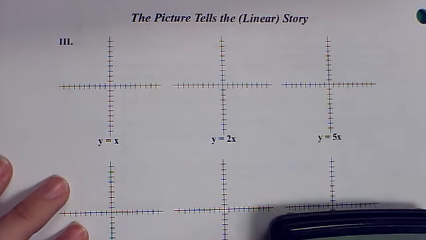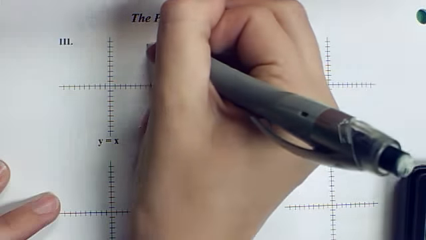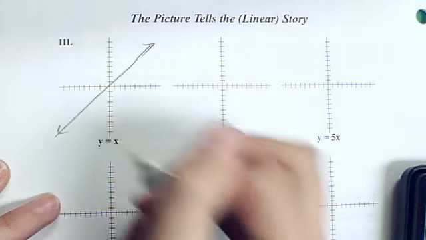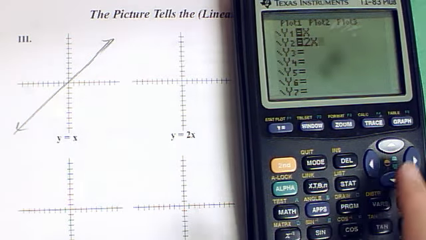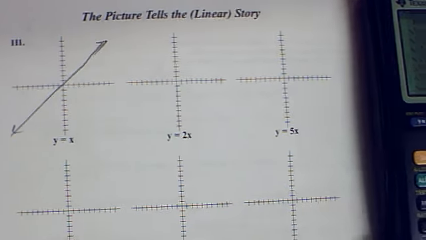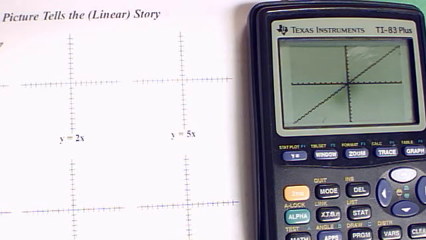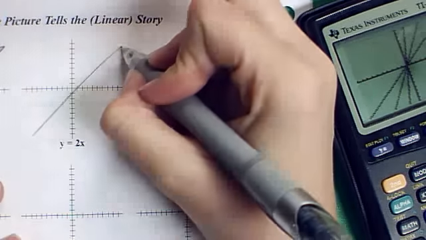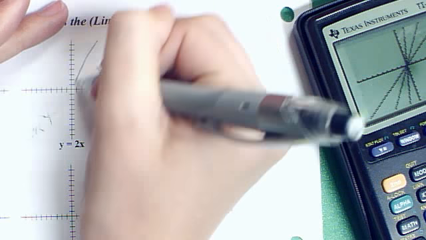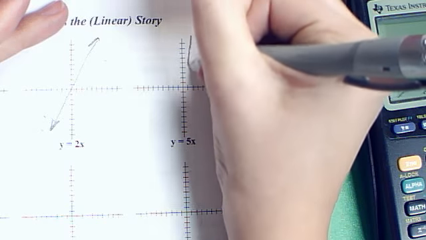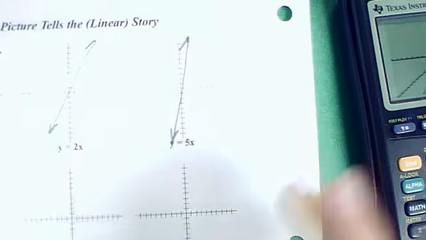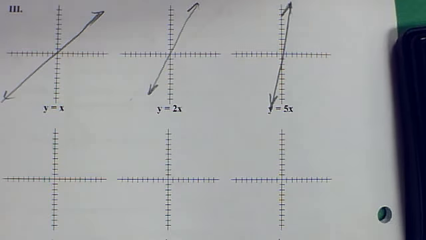Graph, we have several different ones we want to sketch, starting with y equals x, so we're going to sketch that here. The next one was y equals 2x, so I'm going to put that one in. I'm going to go ahead and do 2 at a time. I'm also going to do y equals 5x. So let's watch it as it graphs. There's y equals x, y equals 2x, and y equals 5x. So I'm going to sketch those here. That one's probably too similar to y equals x, so let me try and do a little steeper there. And the last one is the steepest of them all, of those 3 we looked at. So there's those in sequence.